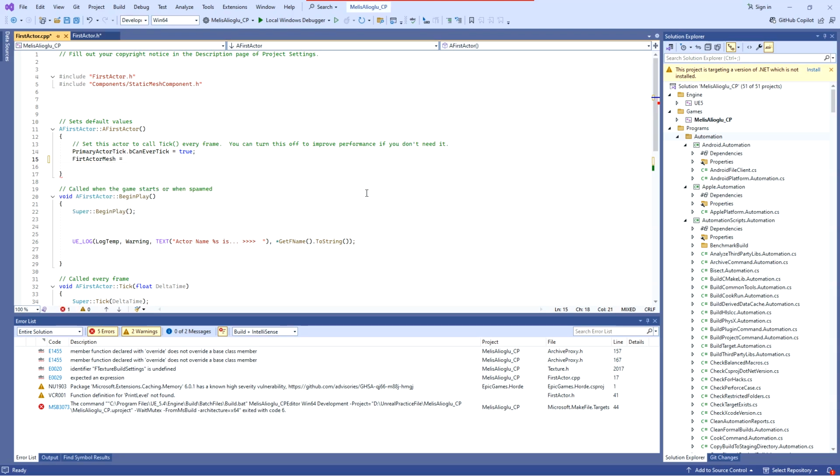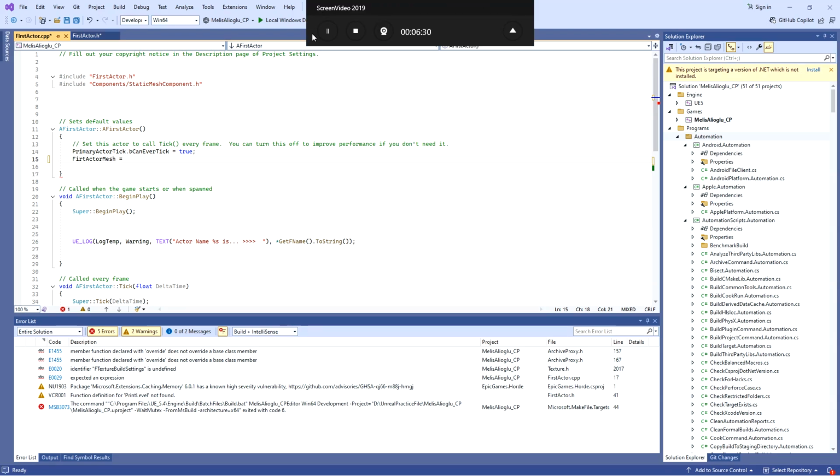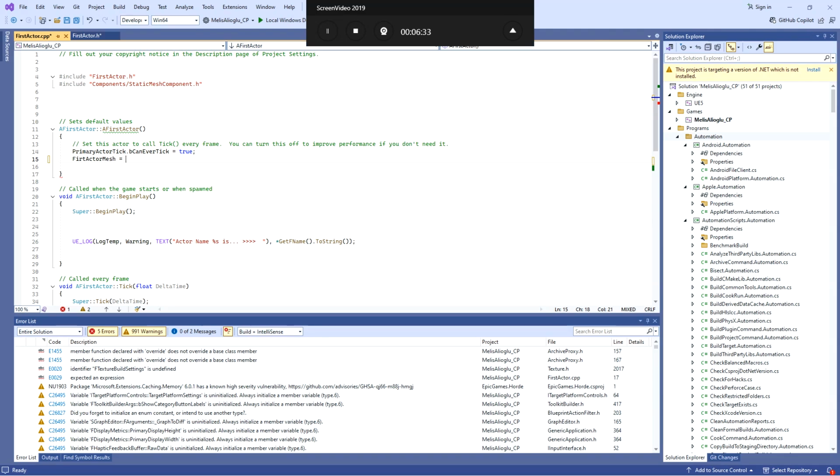Now we will use a template function to return the address of the component we will create. This function is typically called from the constructor of a class derived from an actor or UActorComponent.